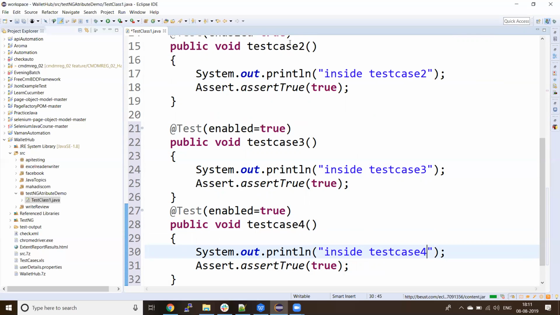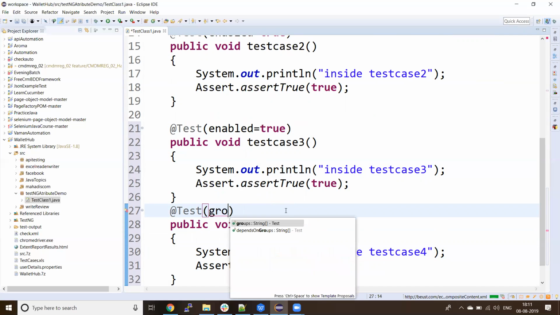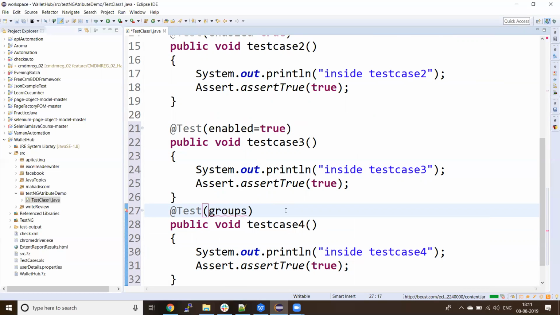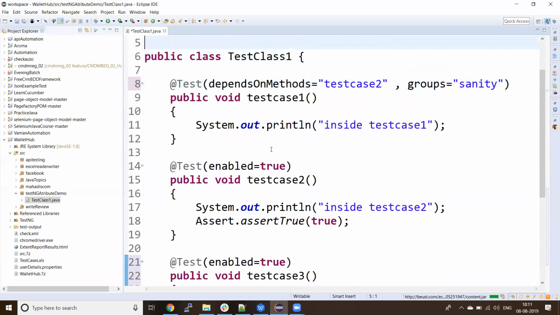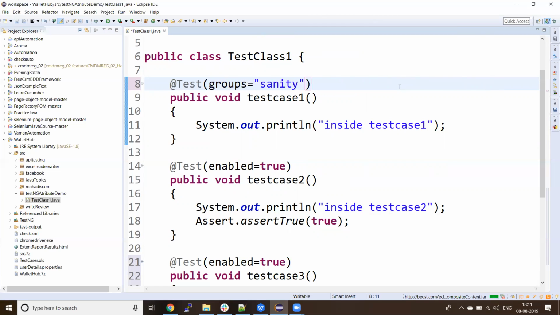Fine. This time we'll group these 2 test cases, the test case 4 and test case 1, with the same group. Let's say this is also sanity, but test case 3 and 4 I'm deleting the depends on because otherwise it will be a problem.